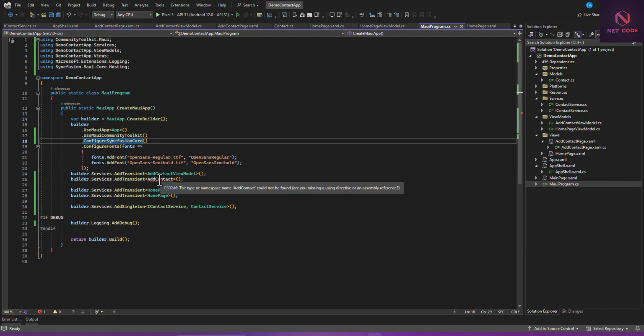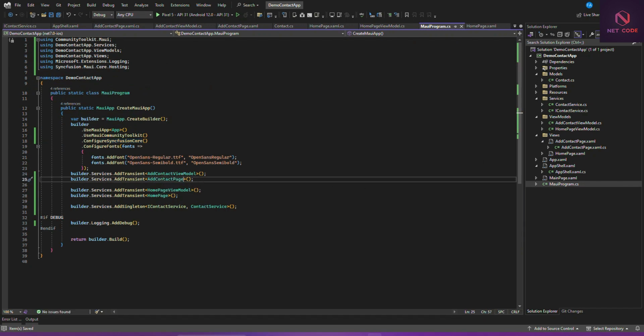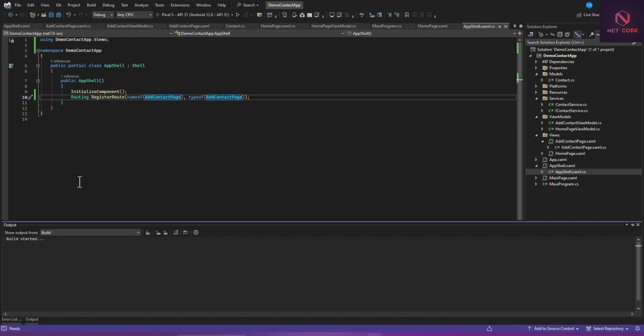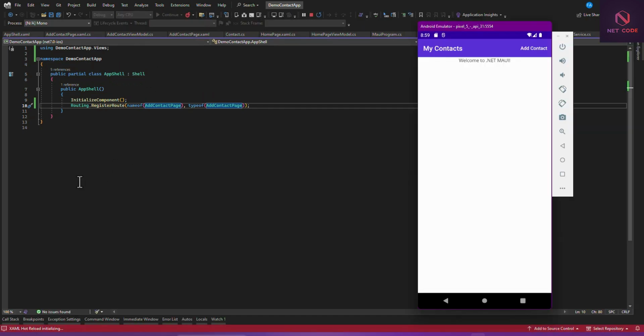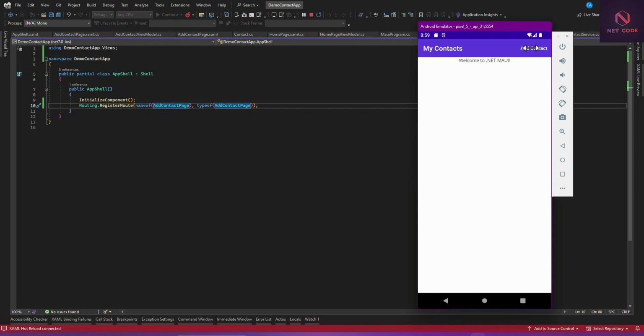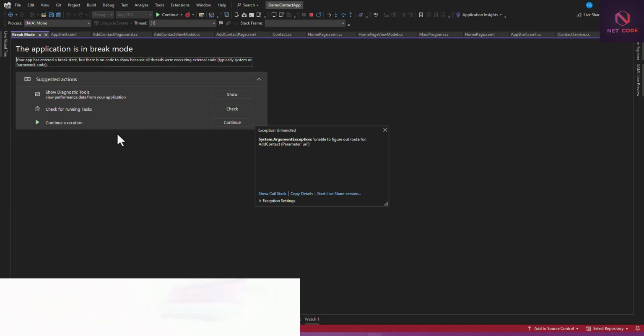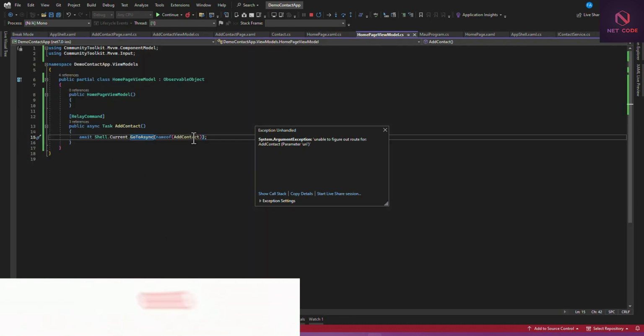Let's register this here. So this is the page. Let's go to the routing, and now here, page, and now page. Save this. Let's run this again. Okay, so let's click on the button. So we're able to figure out the route for this add contact. So let's go back to the home page view model, and on this you have to add contact page.